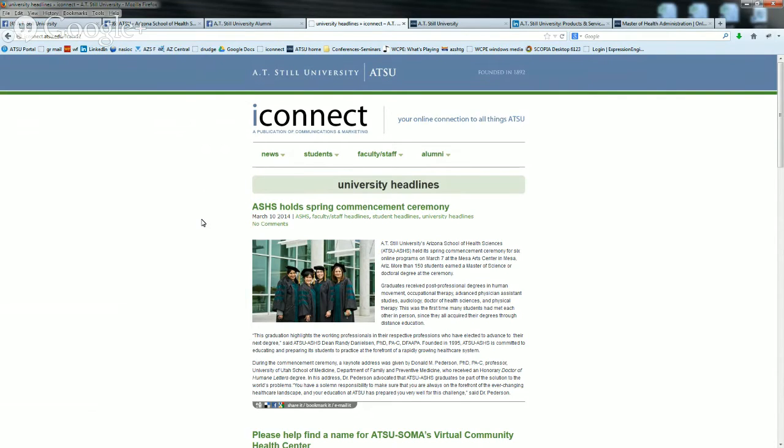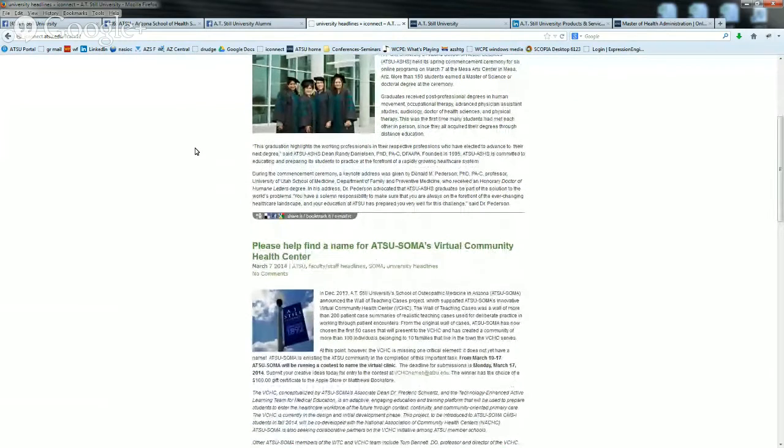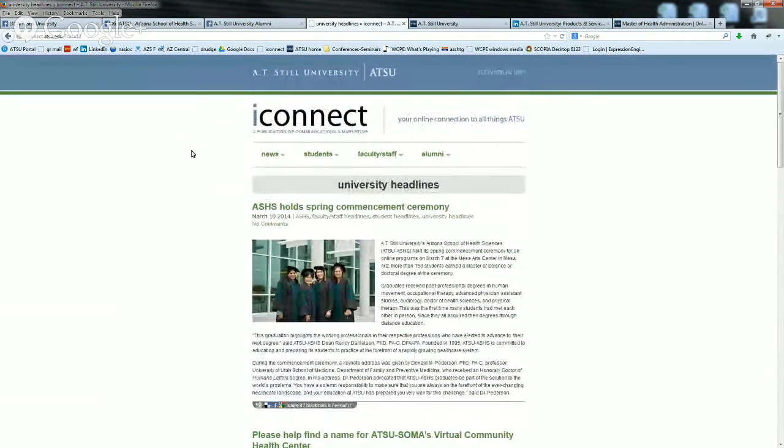It has a pretty good following, but like I mentioned, it's not Facebook, so it doesn't have the built-in following that Facebook has. So we've been looking for a while, trying to figure out what the best course of action for iConnect is. We always want to have a place where we can put everything that's going on about the university. Is iConnect that best place? We're still debating that one. So I will leave it at that.